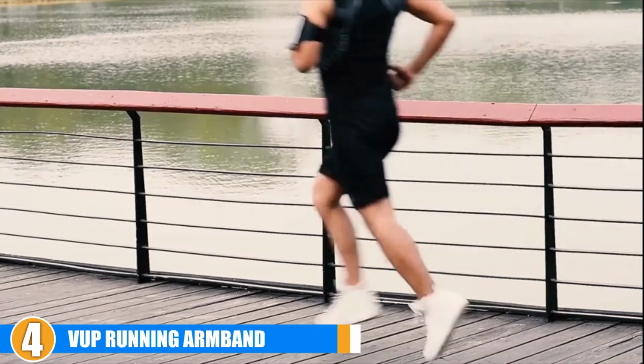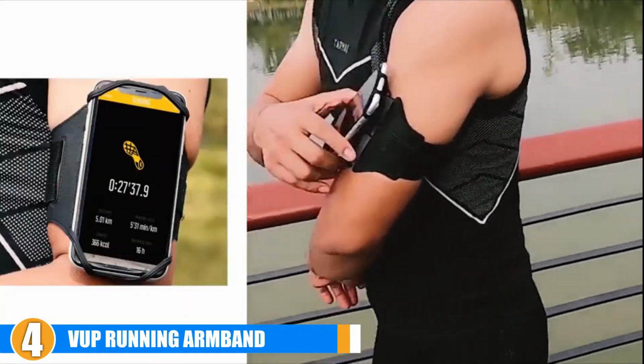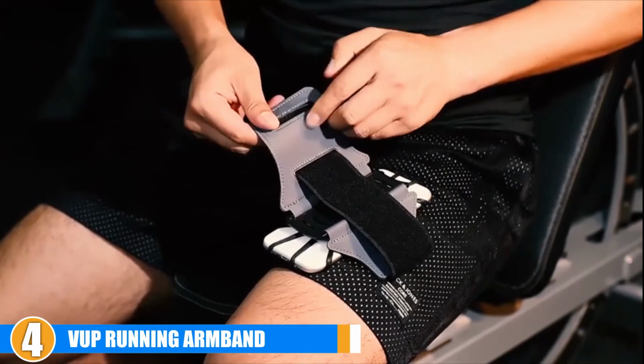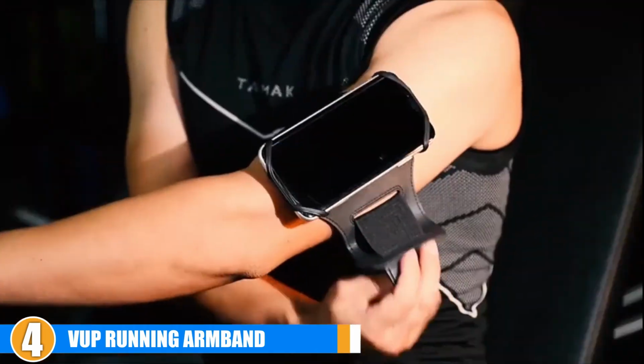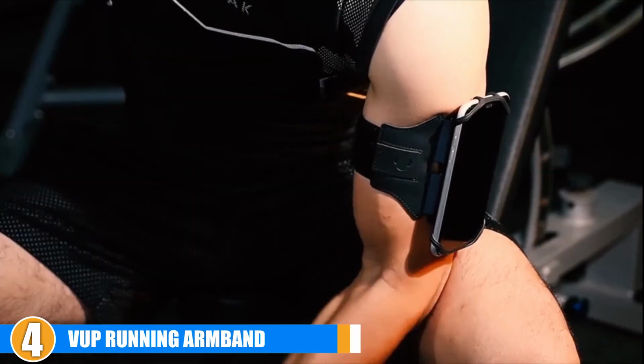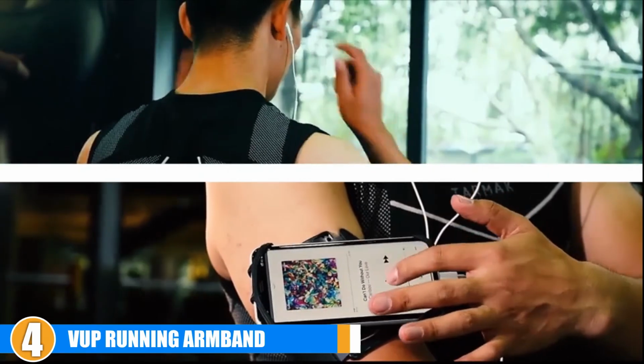This is one of the cheapest armbands we've come across. Considering the 180-degree rotation, the compatibility and the great sweatproof, comfortable material that makes up this armband, we honestly expected to pay a lot more. It was a nice surprise to see this one come up so easily affordable and well built. This is just a great solid armband.